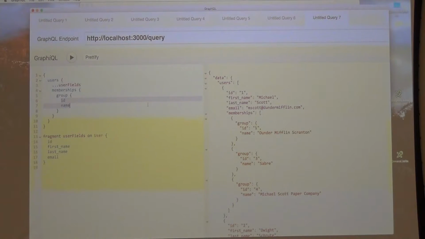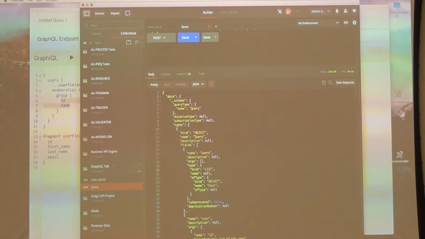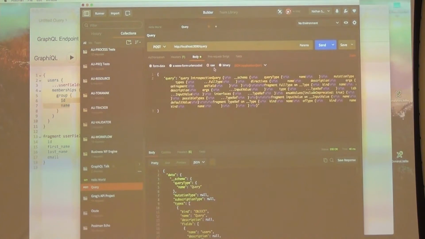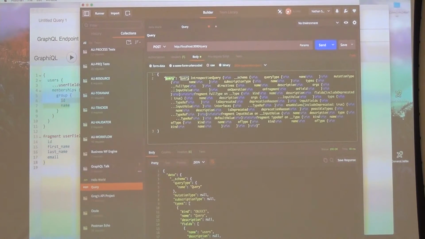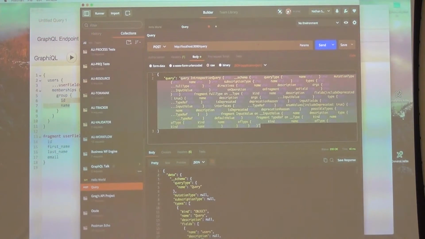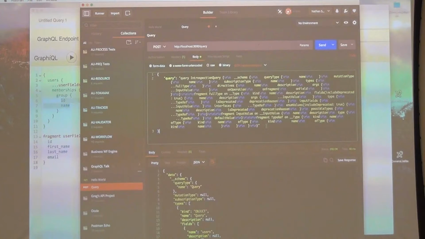And a little side note, so behind the scenes, what's going on? When you make a query, it looks like this. You can either provide a GET request and then have a query GET param, which is a string which encodes for query, or you can do a post with a query, although it's really up to you however you want to translate it. That's just the convention. And then the query should be a string of the query, and then if you had variables, it would sit alongside the query.